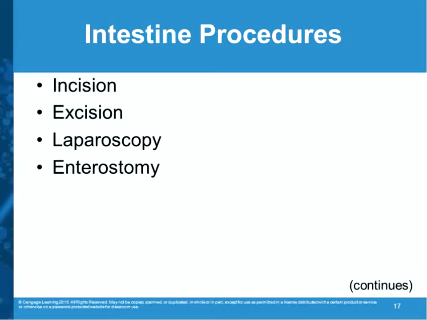And under your incision code for your intestine, it talks about anastomosis. And if you're looking down, like for example, 44110, it uses that terminology and it reminds you that anastomosis means we're surgically connecting two structures, right? That should be a familiar term to you already. So under this section, you got your biopsies, your enterectomies are under here, your enterotomy, right? Ooh, I'm having a hard time today.